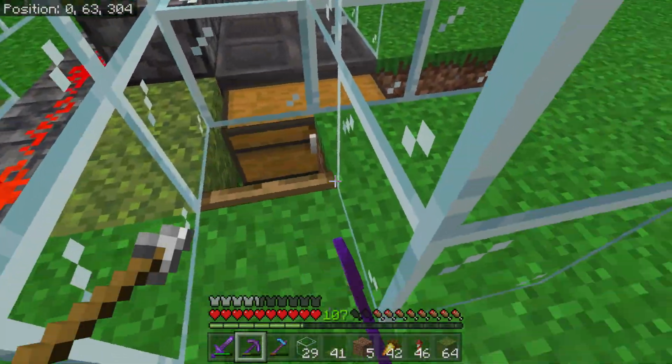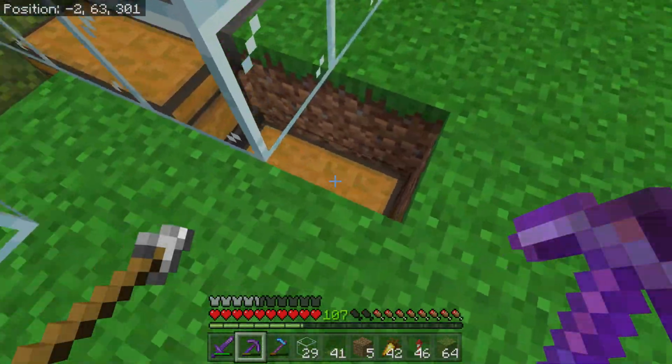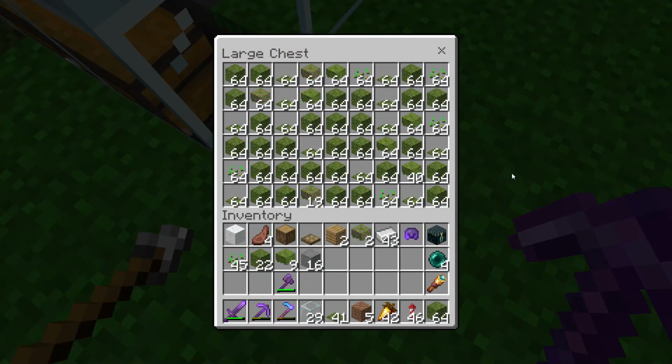So let's take a look at what we got. Oh yeah, also I ran out of space. I had to go to a second chest. Oh my goodness, look at this. 1, 2, 3, 4, 5, 6, 7, 8, 9. That's too many stacks to count.